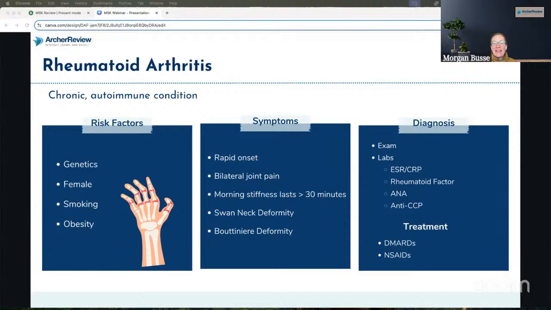Okay, in this case, we went ahead and started a little bit of prednisone to get her pain under control while we waited for her to get in to see a rheumatologist. She is now very stable on a DMARD. She was trying to avoid any sort of immunologics type medication, but unfortunately needed it, and now is doing super well. But that's the patient that I think about. However, this can happen in males. It can happen in older males, less common, but not a rule out.